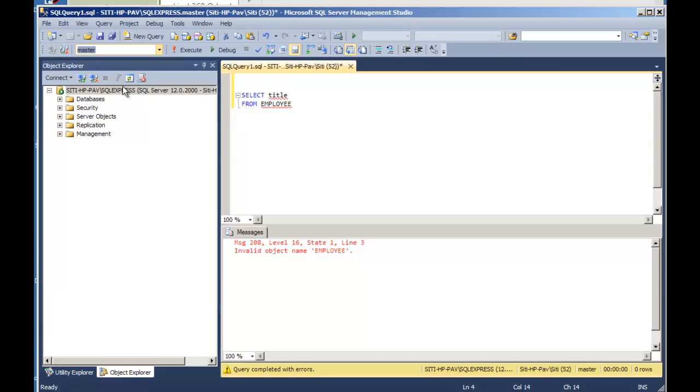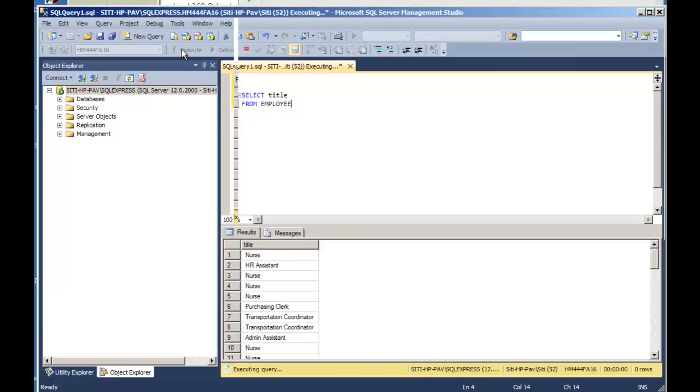My employee table currently resides in the HM444 FA16 database. So I must choose that database in order for the system to find the table that I'm referencing in my query. So if I execute again, it will bring me the results that I'm looking for.